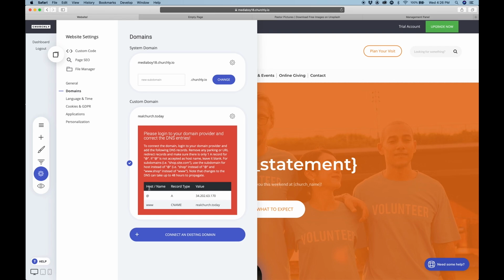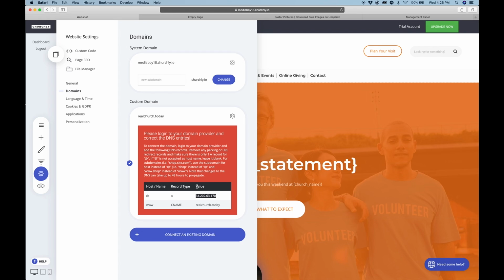You'll see one that says the host name, and you'll see a little @ sign, and the record type is A, and you'll probably see a different series of numbers. You'll just want to click edit and then copy this number and then go over to your registrar and paste it in place of the numbers that are there for the A record, and then hit save. And it may take an hour or it may take 24 to 48 hours for it to connect to your Churchly website. But that's okay.